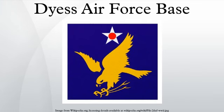ISBN 0-912799-12-9. Mueller, Robert, Air Force Bases Volume I, Active Air Force Bases within the United States of America on September 17, 1982, Office of Air Force History, 1989. External links: Dyess Air Force Base at globalsecurity.org, profile from the Center for Land Use Interpretation, Dyess Air Force Base Information and Images, FAA Airport Diagram, effective September 17, 2015, resources for this U.S. military airport, FAA Airport Information for DYS, AirNav Airport Information for KDYS, ASN Accident History for DYS, NOAA NWS Latest Weather Observations, SkyVector Aeronautical Chart for KDYS.